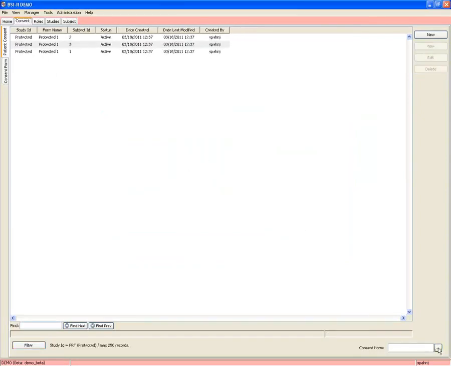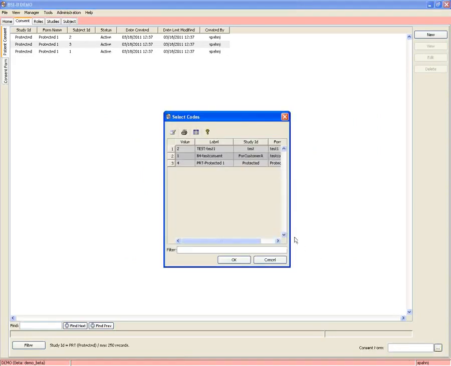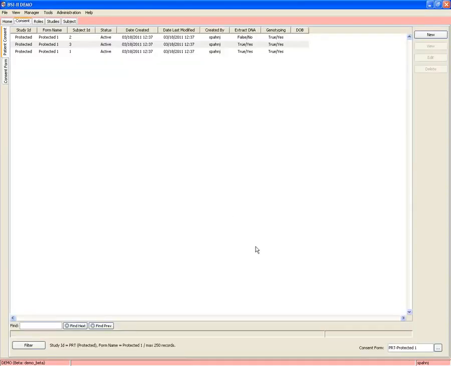I can also filter down here in the quick consent form filter. So this is going to give me a list of active consent forms that I can see, and I can filter using the consent form filter down here. Notice when I add everything from the same consent form, it adds additional fields. It adds the fields here that are in my consent form. So this is also a quick snapshot of what each subject's data is for this particular consent form.